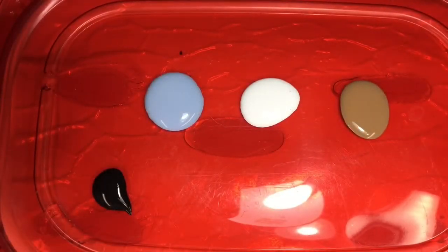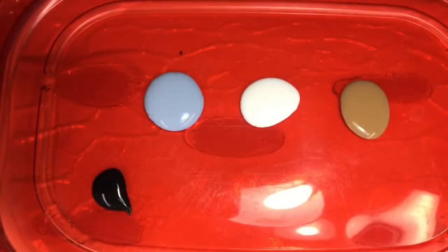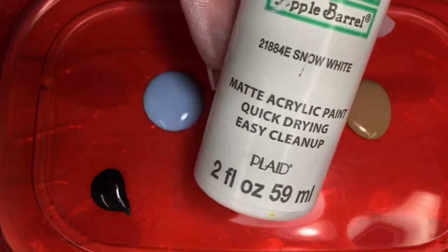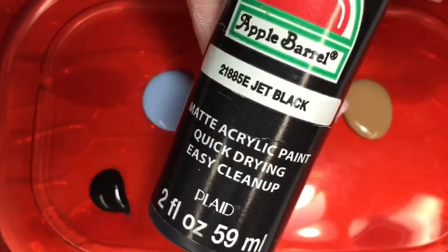So, on a plastic lid, I have some acrylic paints. I have Terracotta Beige, White, this beautiful sky blue, and of course a black.